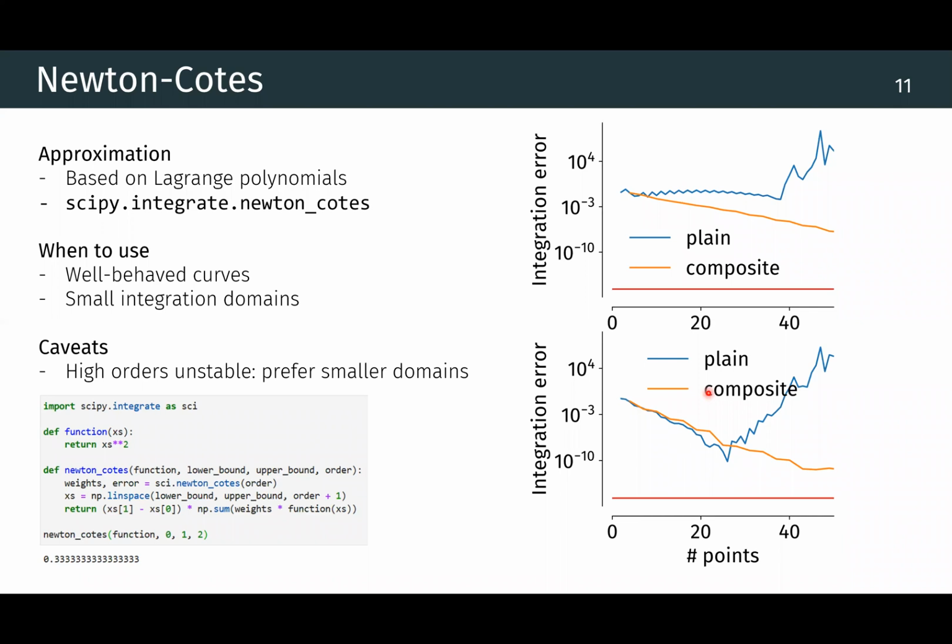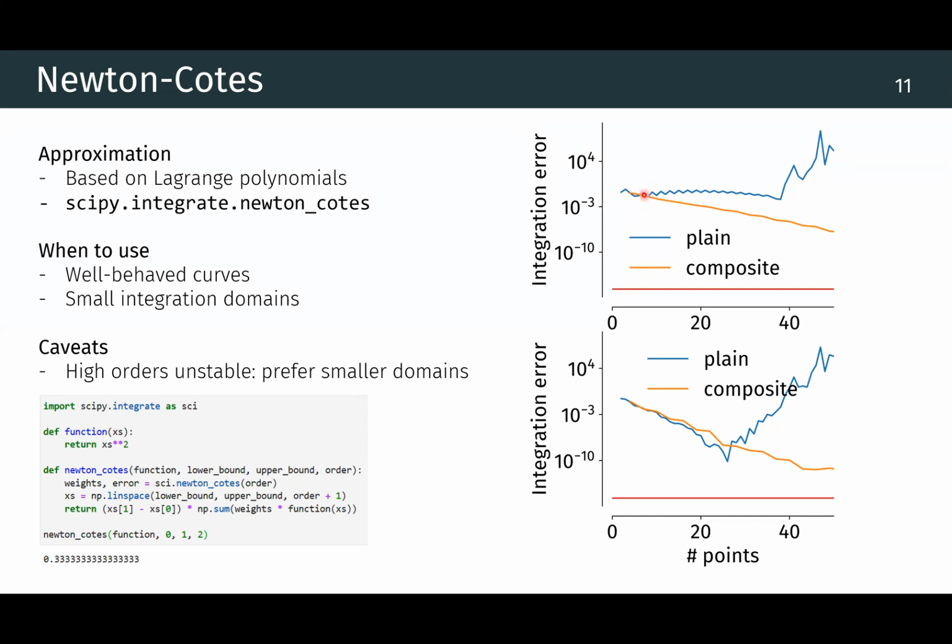But if we rather decide to use smaller and smaller integration intervals, so in our composite rule, then what we get is a continuous improvement, although initially we converge a little bit slower than with a straight application of the integration rule. But if you look at this function over here, so here our plain integration scheme starts off pretty nicely, but doesn't really get better, and then diverges.